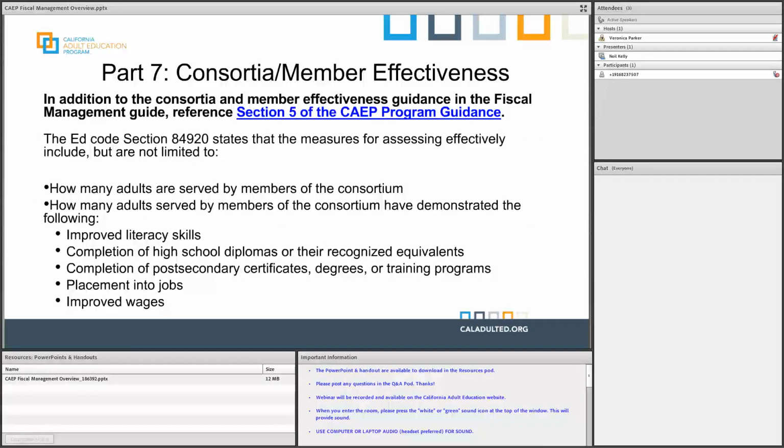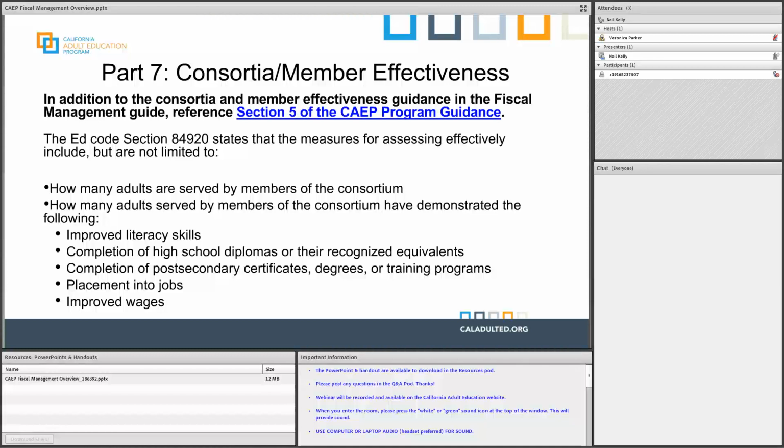Okay, part 7 talks about effectiveness. So we have member effectiveness, and then we have consortia effectiveness. You can click on section 5 of the CAEP program guidance. It lists quite a few things for member effectiveness.